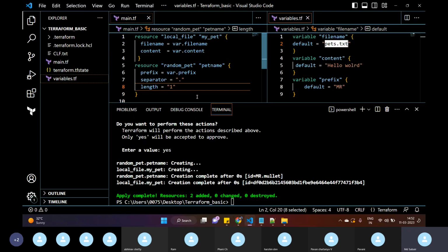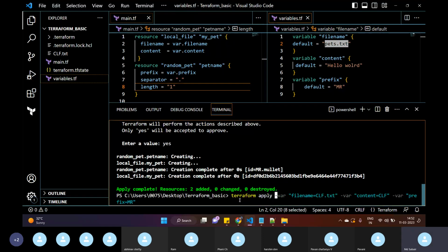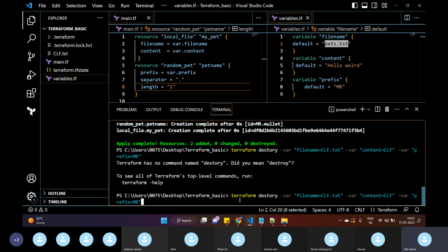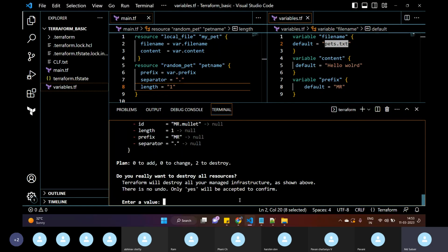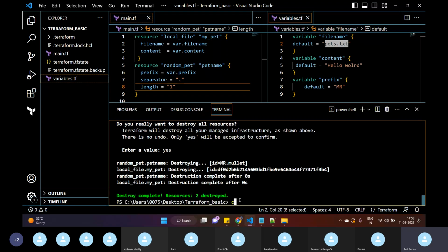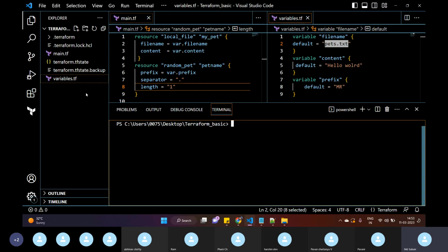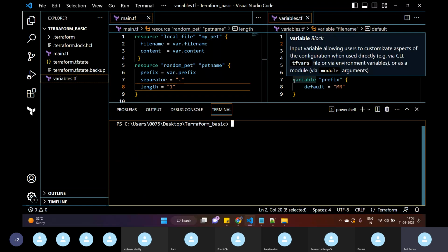so this was something I wanted to explain. Okay, and now let me destroy this. I want to destroy this. Sorry, spelling, destroy. Okay, now we don't have any wild or pet dot in any file.